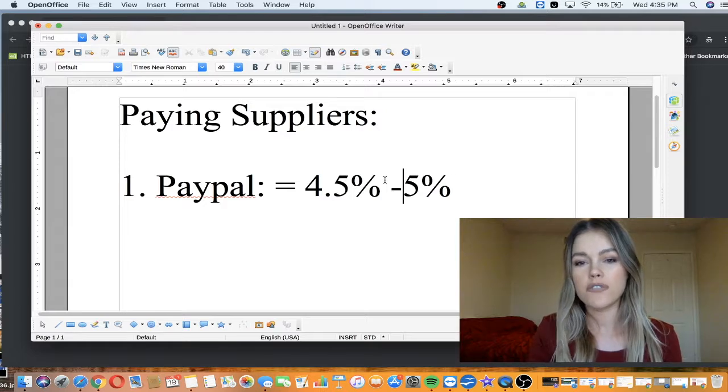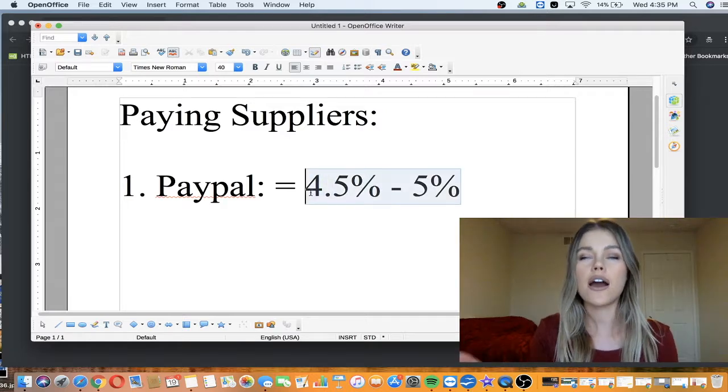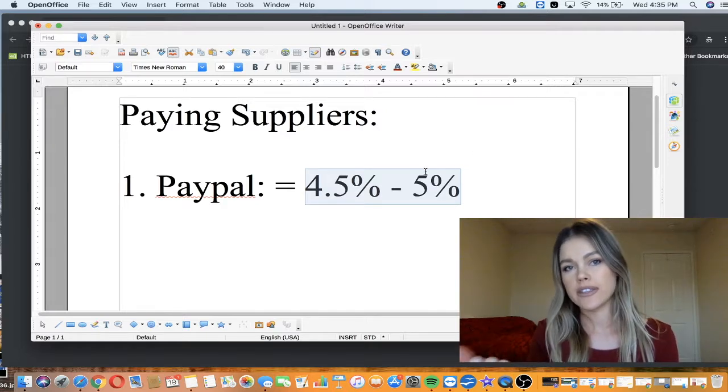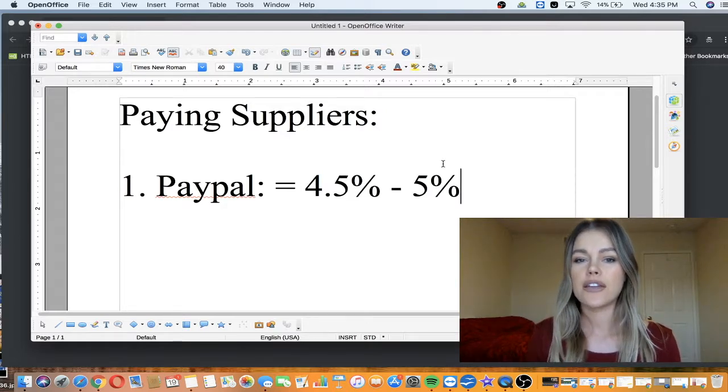A lot of people say to really try to watch out for scammers. They give you an overall PayPal fee. Some might try to do it higher, but if it's between 4.5% to 5%, I don't really think they're scamming me. If it goes above 5%, then that's when you can see things are a little bit fishy, and that maybe they're trying to rip you off, if they say that the PayPal fee is like 10% or something like that.